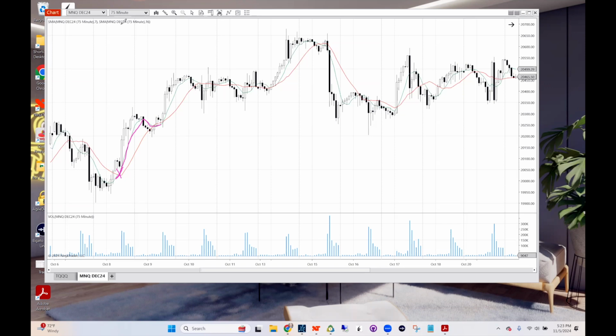In this case, as you all know, we're looking at a 75-minute chart. So each one of these candles lasts 75 minutes. So that's an hour and 15 minutes, right? So this is many, many hours of being in the trade. And as you guys can see across the bottom here, this is October 9, October 10, 11, right? So these are all full days. So the difference between these candles here basically represents a full trading day. And as long as we're trending up, trending higher, we're going to stay in the trade.